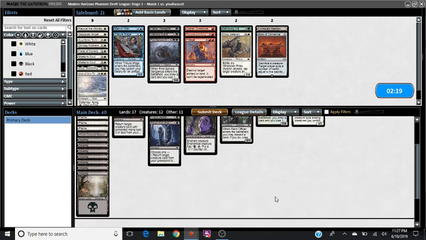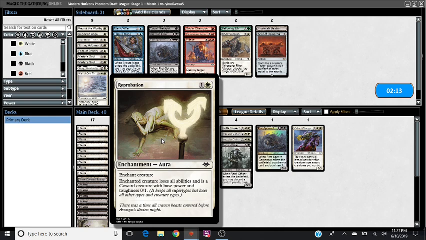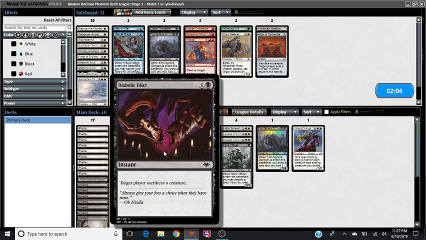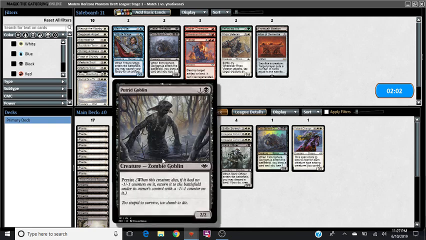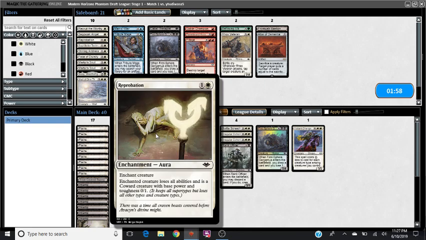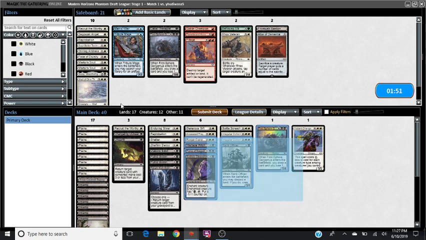They did have Defile, which is just a good removal spell, so I don't think I can do too much about that. Also note that we have Reprobations, which get knocked off by the sword. So maybe I go down a Reprobation and up a Diabolic Edict. Again, the Edict's not great, especially if they have things like Putrid Goblin. This probably just isn't a matchup for Diabolic Edict, but I don't want to run super hard on a white enchantment and then have them have a protection from that enchantment. So I think we're going to run like this.